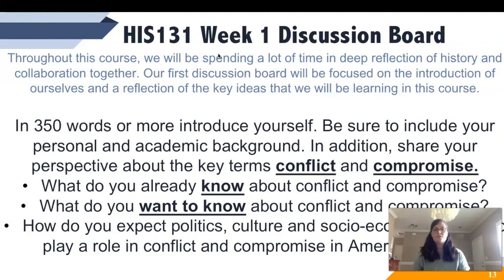Then I want you to focus specifically on three key questions. Number one, what do you already know about conflict and compromise in American society? What is something that you already know right off the top of your head? Number two, what do you want to know about conflict and compromise? As you've been watching these videos and looking at the materials for this course, what are some things that you're interested in? What are some questions that you have? And the last focus question is, how do you expect politics, culture, and socioeconomic status to play a role in the conflict and the compromise that we see throughout American history and in American society today?